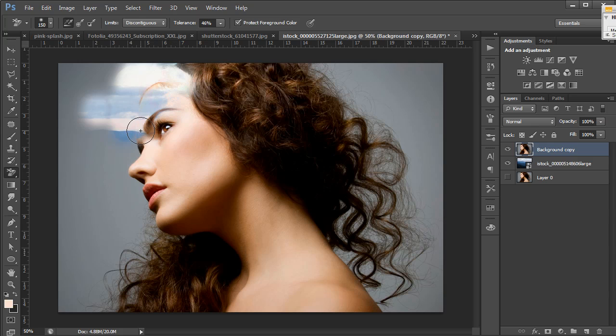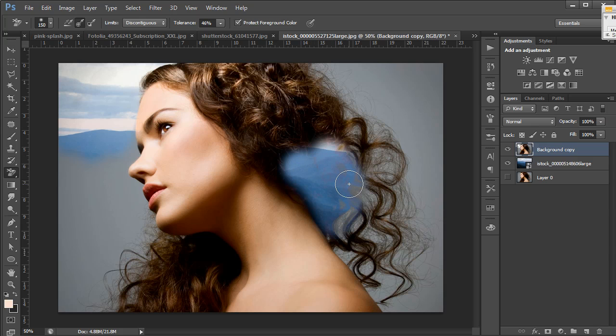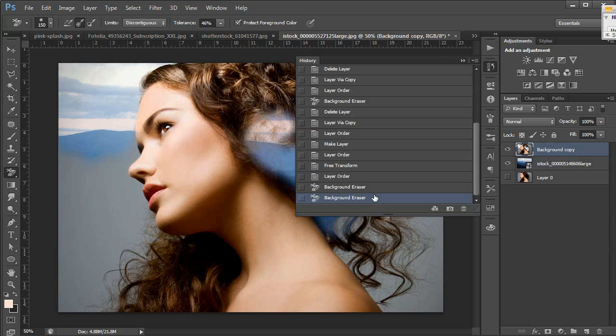Obviously, this is destroying a lot more of the image than I wanted, so it's not working out in my favor. I'm going to undo that and pick sampling once. Let me show you the difference. Now, wherever you click, the crosshairs will sample that color, and that's the only color it will delete until you let go and click again. So right now, if I click and paint, it's only sampling that original gray. And I can paint in here on the dark parts of her hair, and it won't delete them. It's still sampling the original gray. Now, if I let up and click again, it's going to sample whatever new color that I click on, and it's going to make that the erased color. I'm going to go over here and undo those.